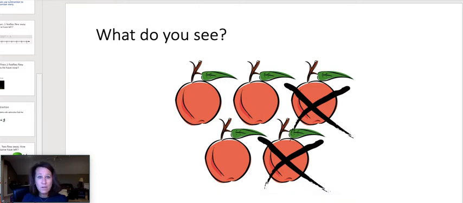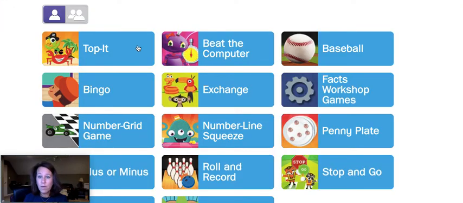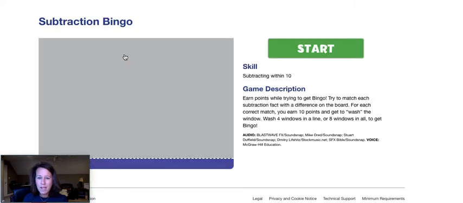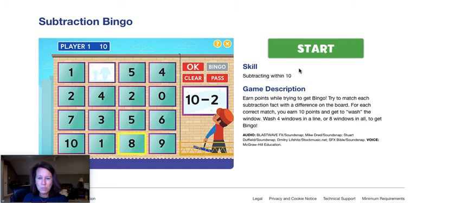And so in order to maybe practice some of that subtraction today, we're going to go and maybe play bingo. Bingo's on one of your EDM games, and you'll find it right here in the middle. And you can do subtraction bingo. It will tell you exactly how to play. I'm going to give you a quick little introduction, and then when you play, it will tell you even again how to play subtraction bingo.